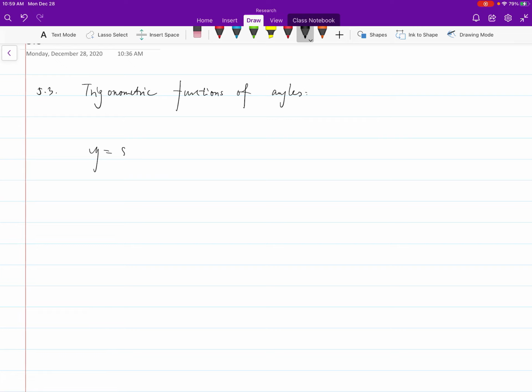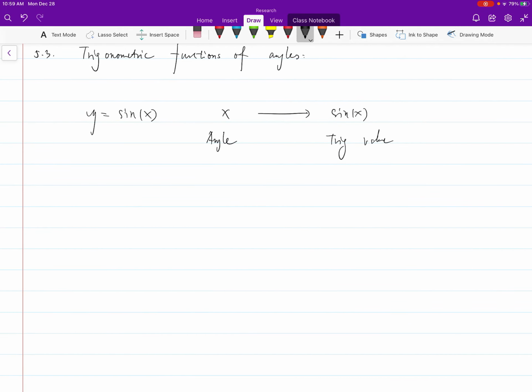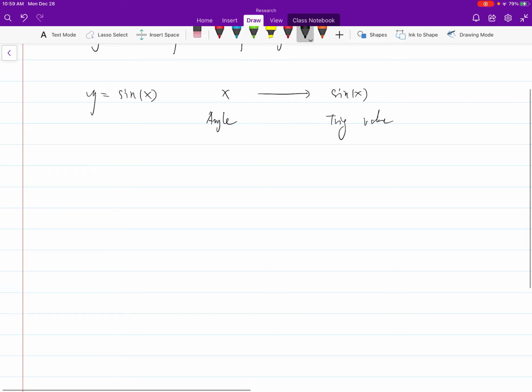Therefore, it seems like it makes sense to define something called sine x, where you put x as an angle. You produce a function value which is sine x, which gives you the trig value of the corresponding angle. This is a nice input and output question. So we actually have the definition for 6 different trig functions: sine, cosine, tangent, cotangent, secant, and cosecant, which is nice. Then we can use a calculator to start to type in, and we can see the domain, range, the graph, all these kind of fancy things, which is very, very good.